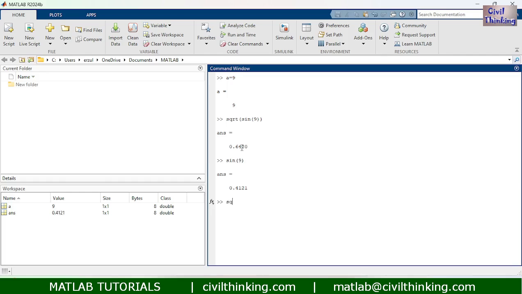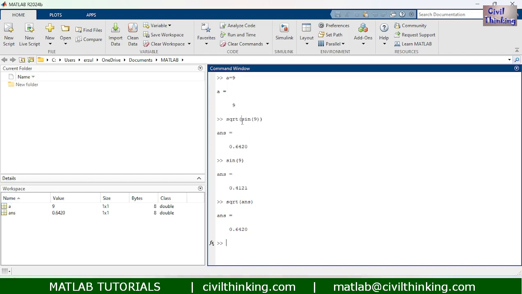Now if I apply sqrt to ans, you will see 0.6420, and this is the same as here. Here I applied them together, square root of sine of 9, and here I applied them individually. First I found the value of sine of 9, and we got the value to be 0.4121.